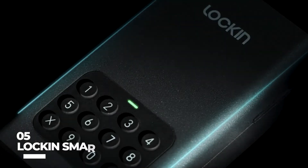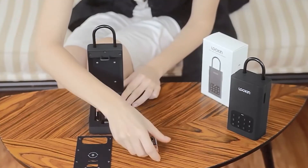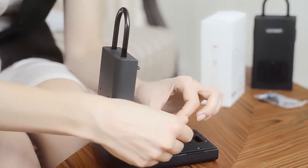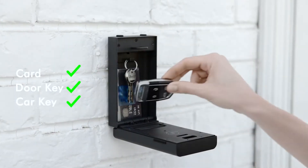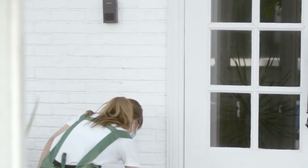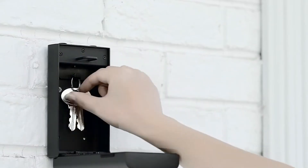Number 5: the Lock-In Smart. The product's creators claim that despite 10,000 hammer blows, it is still in perfect working order. Keys, credit cards, ID cards, and other items that you don't want to leave on the entryway table should be stored there, according to their advice. Both the traditional method and the smartphone method of entering a pin code on the keyboard are available for opening these safes. You can get by for a year with two AA batteries.